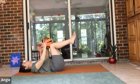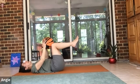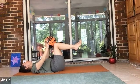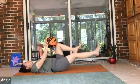Ball up on the knees. We're going to start with the left arm, right leg. Opposite side from what we started with. Deep breath in and begin.